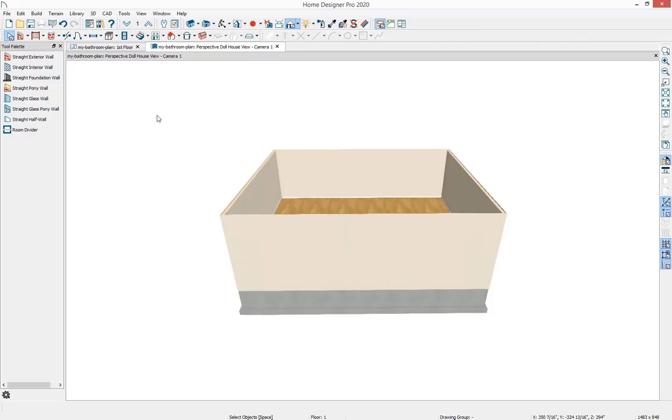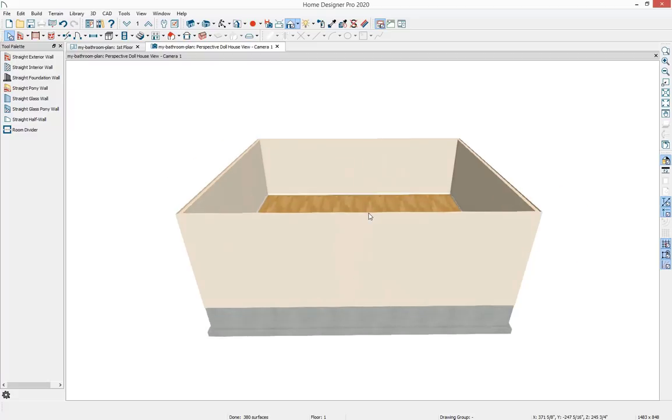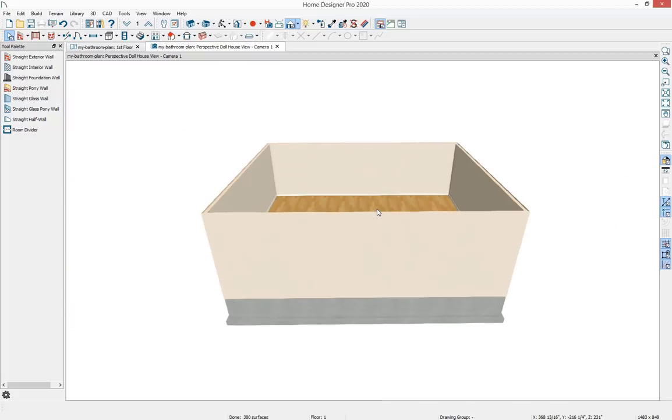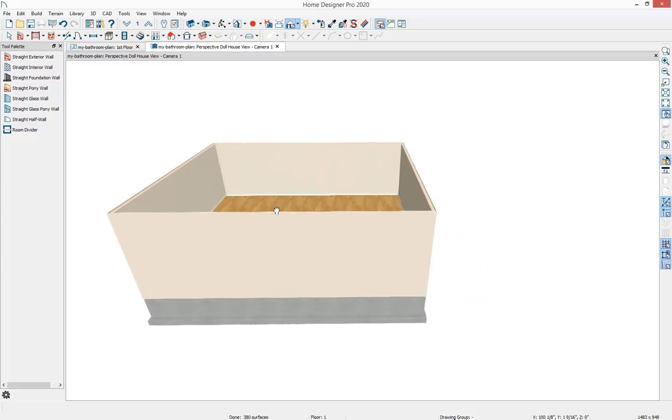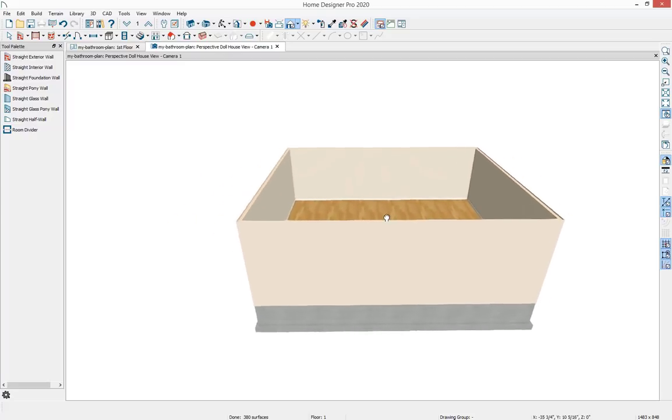To zoom in and out, we're going to be using your mouse zoom wheel, and you can just zoom in and out that way by scrolling your mouse wheel. And then to pan your view, we're going to be clicking, holding, and dragging the mouse scroll wheel, and that pans our view.